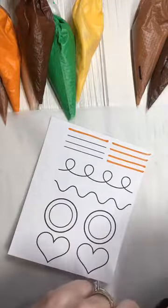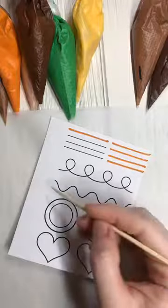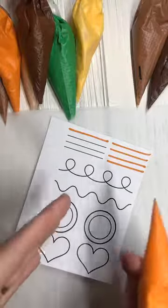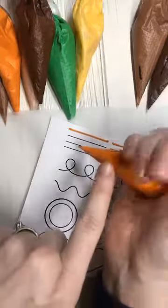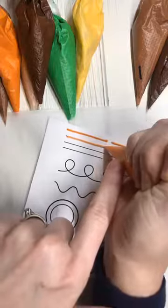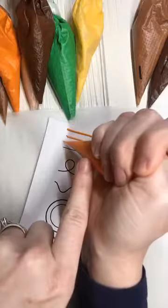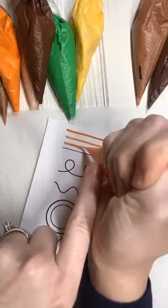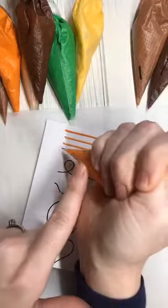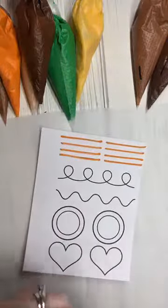So, go ahead and do the whole worksheet. So we're doing the lines, the squiggles, the circles, and the hearts. And you don't necessarily have to do both sides if there are 2 parts, but just go until you feel comfortable. And just noting, ask yourself, is my plastic tip touching the paper? Am I letting the icing drag onto the paper? Am I holding it the right way? Do I have that other pointer finger steadying my hand? And just taking some time to practice.